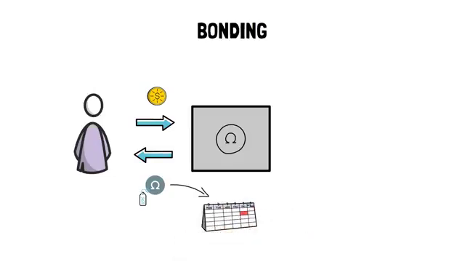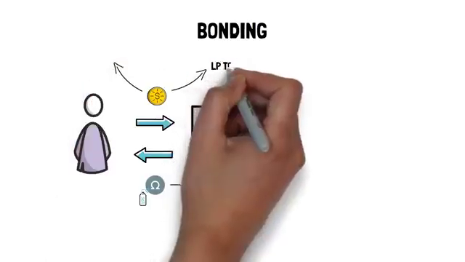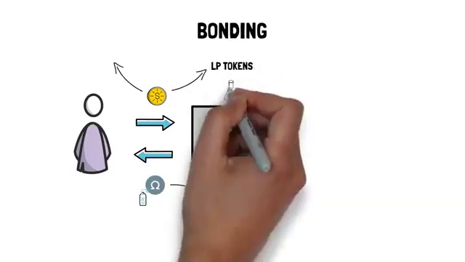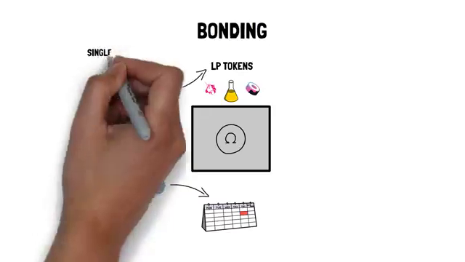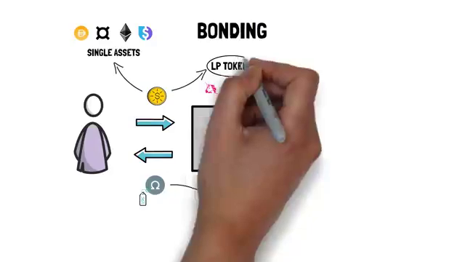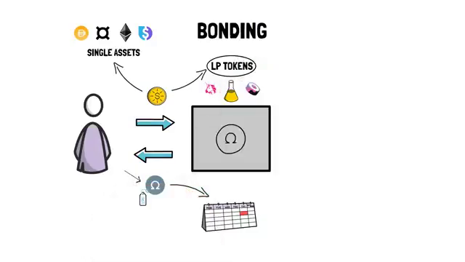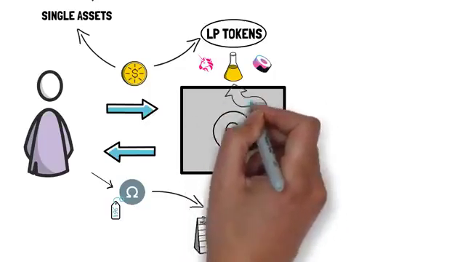At the moment, the protocol supports bonding of two main asset types: the LP tokens that represent liquidity added to decentralized exchanges such as Uniswap or SushiSwap, and single assets such as DAI, FRAX, ETH or LUSD. When users exchange LP tokens for discounted OHM tokens, the LP tokens essentially become controlled by the protocol itself. As we know, the owner of LP tokens always has total control over the underlying liquidity.